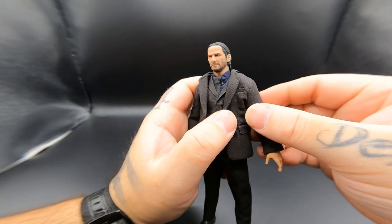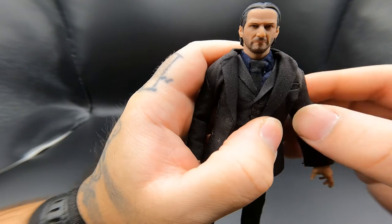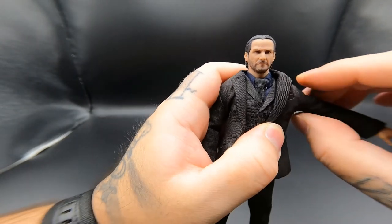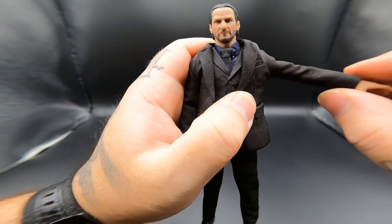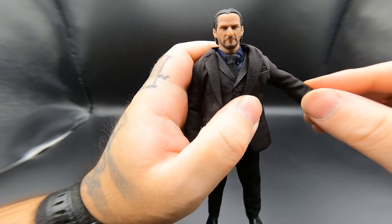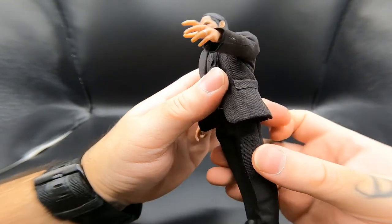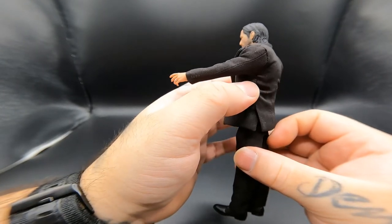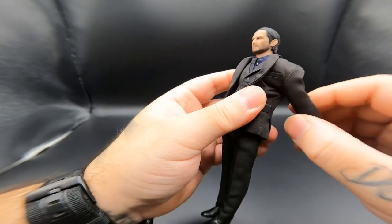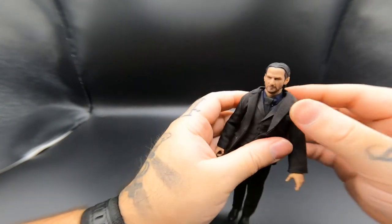So going on to his arm. I do believe his arm does go up. There we go. I'm going to do it just about there. You can probably do it a little bit higher. I just don't want to rip it. There's a lot of tension right here already. So he goes up to about there. I don't want to push the figure more. This is my figure from my personal collection. So as far as going back, he goes back to about there, which is still pretty nice for all the stuff that he has on.